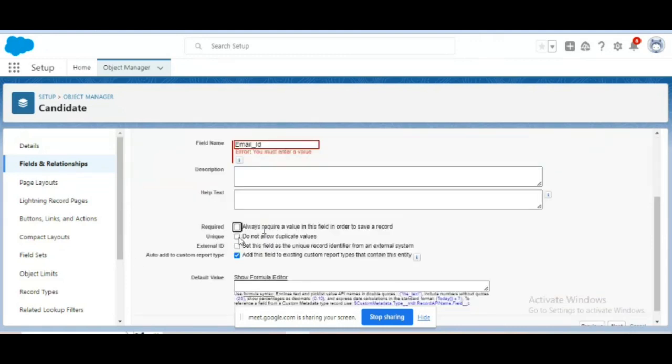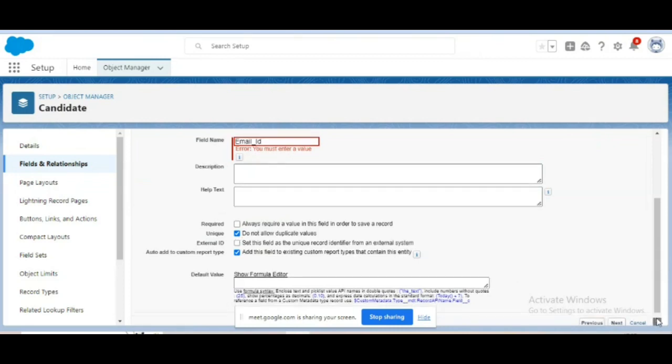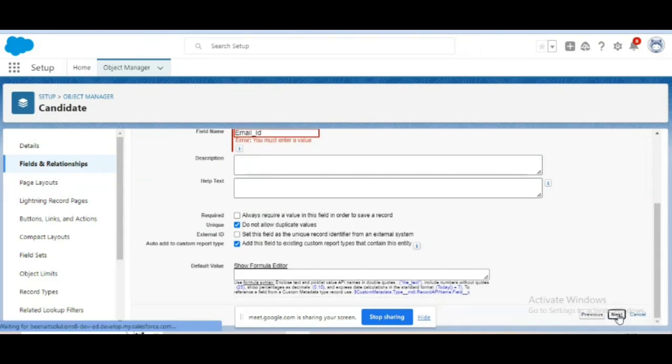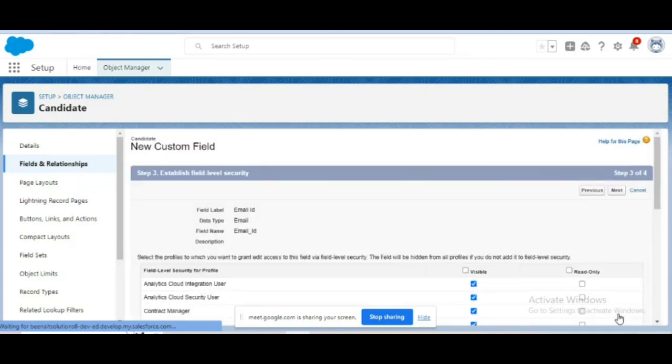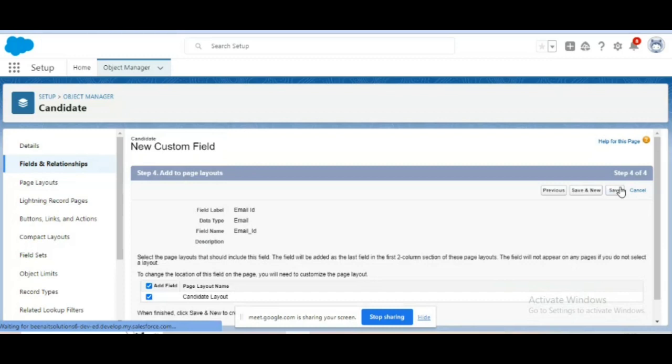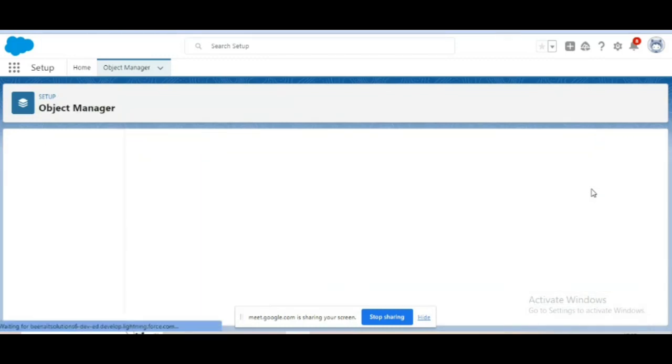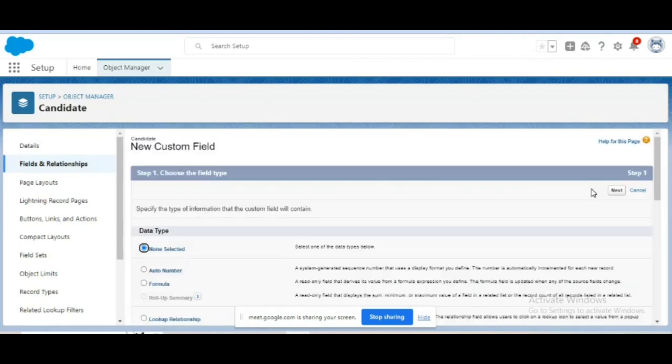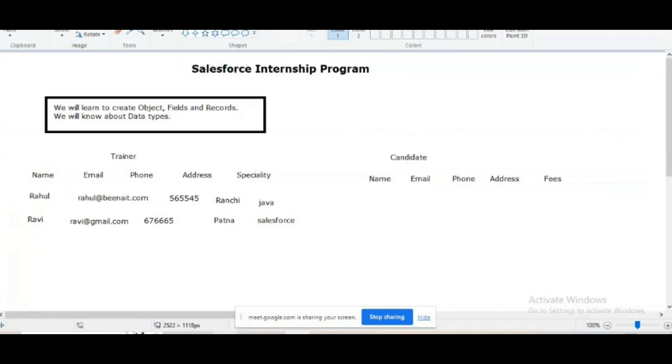Here I don't want duplicate email IDs, so I will select this. Next. Next. And save and new again. So we have created so far name, email, phone, address and fee. These two are left.